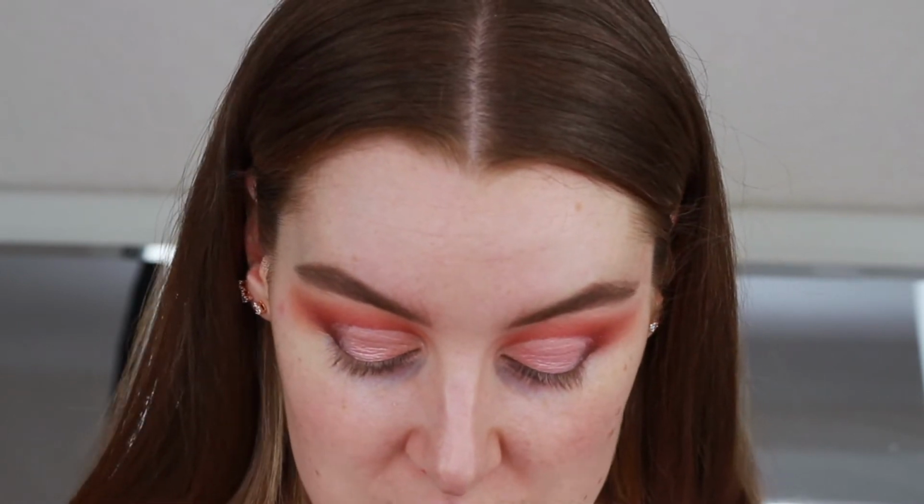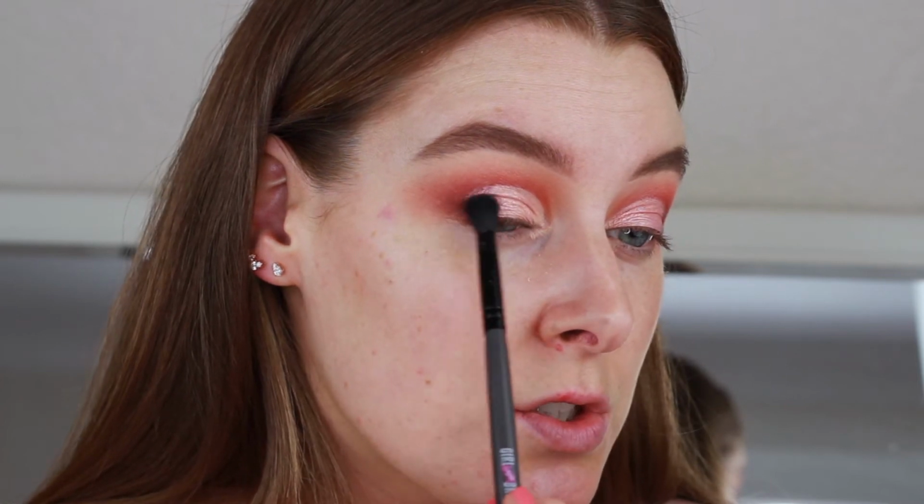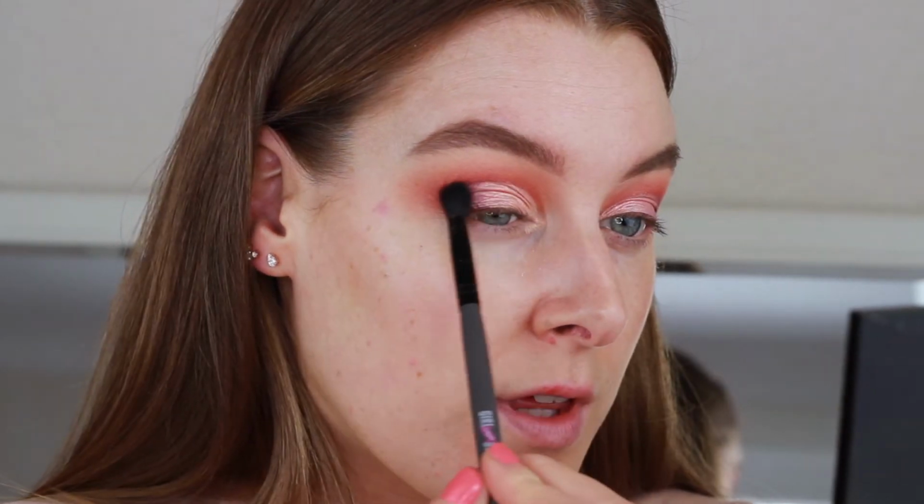So now we've got that down, we can start working on blending the outer corners because they look a little bit messy at the moment. So I am first going in with the dark red from the Jaclyn Hill palette, that one that we used earlier. I'm taking it on a light fluffy brush and just wiggling this over the edges.